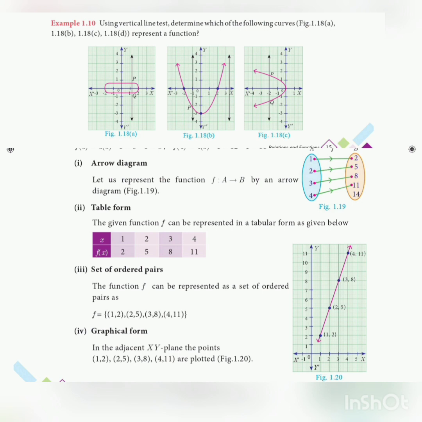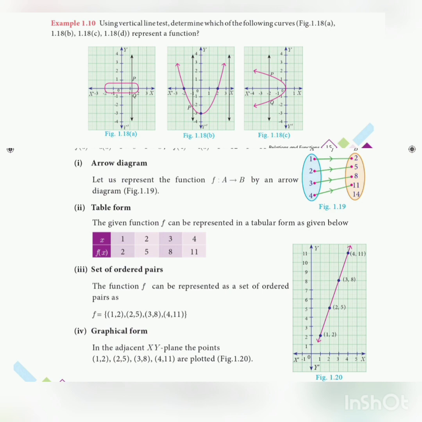So solution part, first we write A and B and also f of x. After writing f of x, which is 3x minus 1, we have to write each of the values, f of 1, f of 2 and f of 3. The last one is f of 4 using the function f of x equal to 3x minus 1. So f of 1 means 3 into 1 minus 1, which is 2. So finding all those values, arrow diagram format is the first subdivision.